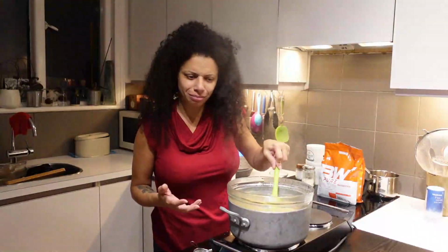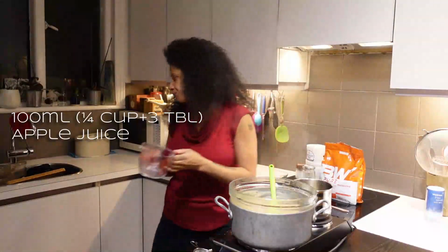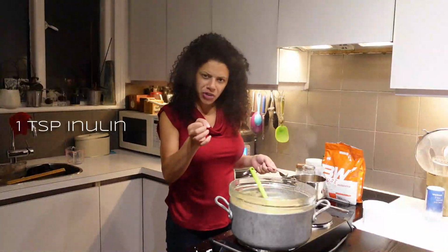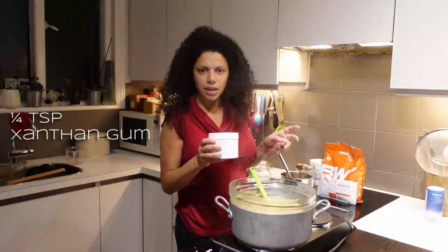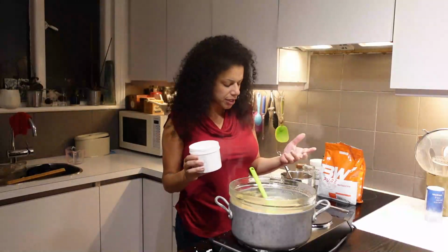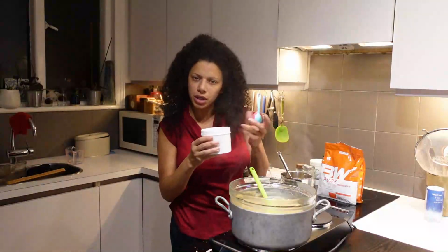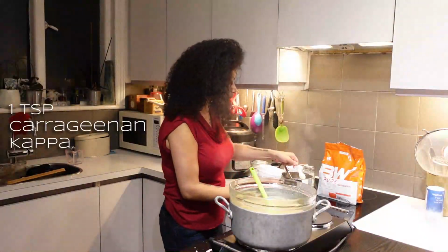But it's not sugary. I'm adding 100 mils of apple juice to a small saucepan. A teaspoon of Inulin. I don't know if the first one did anything or if it's just sitting in big lumps. This is a 1/4 teaspoon of Xanthan Gum. Xanthan Gum is kind of to add a bit of smoothness. So I've used it in ice cream and sorbet, frozen yogurt, just to stop it crystallising. Teaspoon of Carrageenan Kappa.